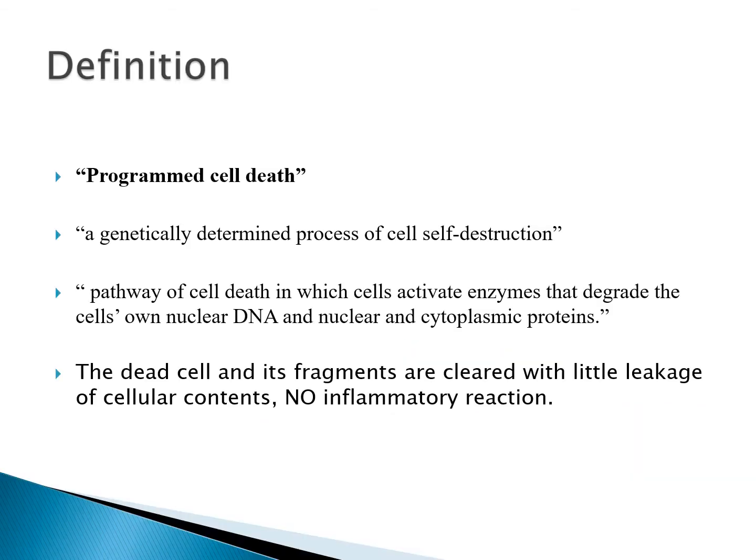So what's the definition of apoptosis? It is a pattern of cell death which is very highly programmed. That's why we call it programmed cell death or cell suicide, because it is a genetically determined and highly controlled process of cell self-destruction. يعني الخلية بتموت نفسها بنفسها، بتختار إنها تنهي حياتها لسبب سواء physiologic أو pathologic condition.